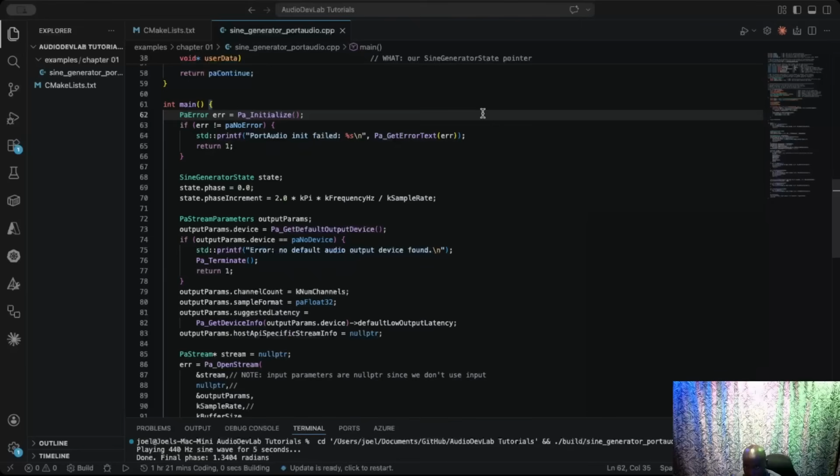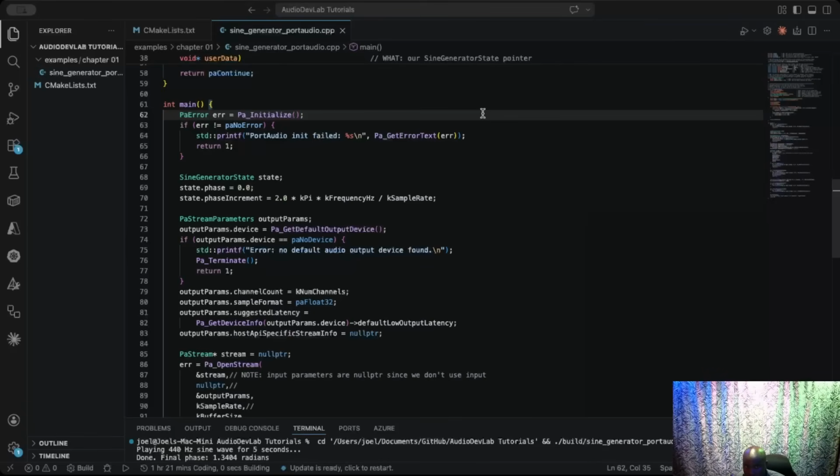The Pa_OpenStream call is where we specify everything, including the sample rate, buffer size, formats, the callback function, and our state pointer. After Pa_StartStream, the audio thread is running right now and calling our callback at regular intervals. So we sleep on the main thread for 5 seconds, then stop and clean up. Why 5 seconds? You remember we defined 5 seconds over here.